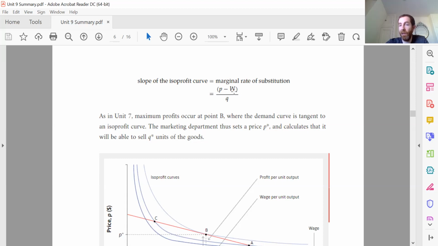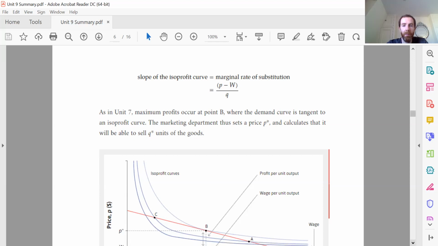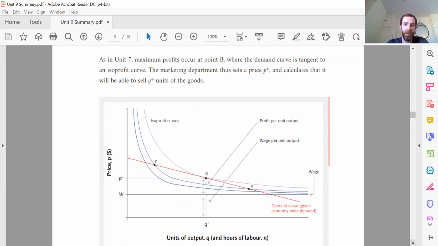And what we can show is that the marginal cost for this firm, remember that their only input is labor, is just going to be the nominal wage. So I'll go through that in a bit more detail in a minute or two, but this is going to come back and be important. Some of the maths we're going to do in a second is really useful for thinking about how things will change if competition changes or if labor productivity changes. But for now, let's think about how the firm makes its choices.